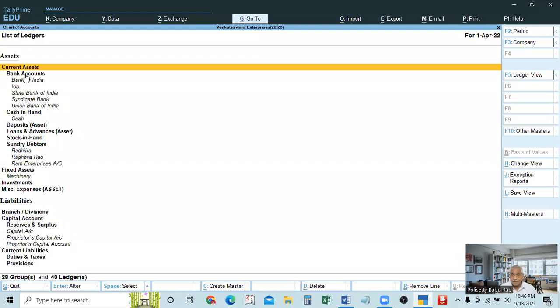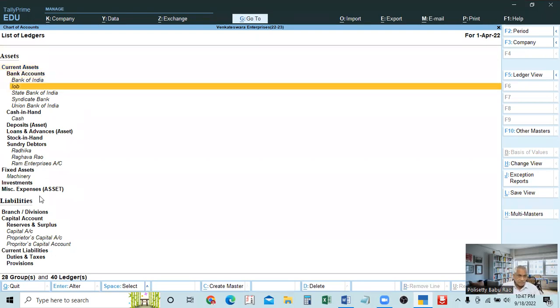Similarly, with the help of chart of accounts also, we can view all the ledgers. Here, if you click under the subheads, under the groups, the primary group, secondary group, under these groups, all the names are shown. We have to search under which group it is. Instead of that, directly, in the case of the create button or the alter button, the whole list has come. Similarly, in this case also, we can get the list.